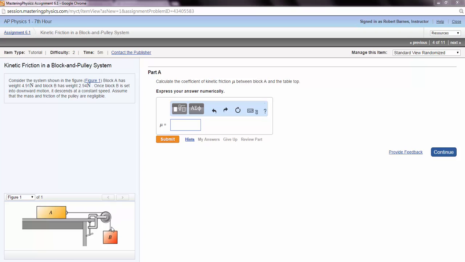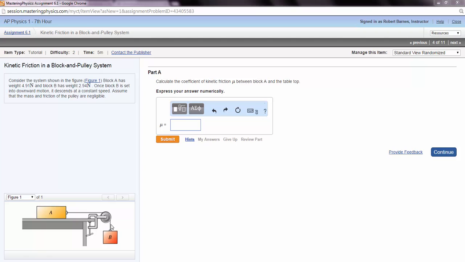And as we've seen in class, as long as the pulley is massless and frictionless, the tension in a string is the same throughout the length of the string. If the pulley had a mass, or if there was any friction in the pulley, that would allow the tension to be different at different points in the string because the pulley would resist rotating. If it's free to rotate and it doesn't need any force to start rotating because it's massless, that allows the tension in the string to be the same throughout.